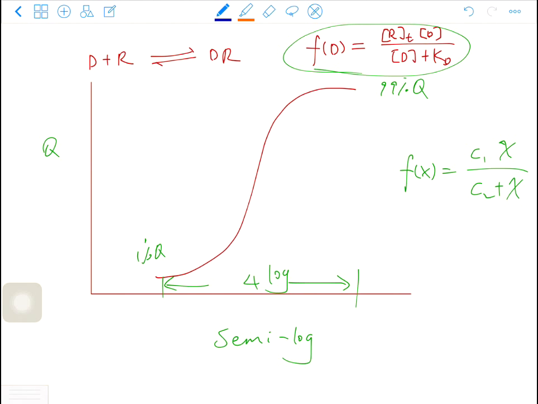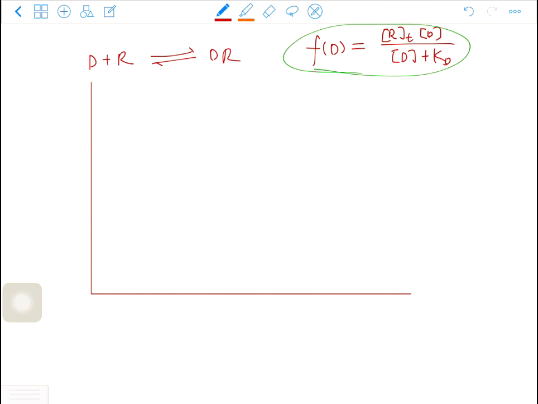The mathematical reason for why the curve should span over 4 log units is because the exponent of the independent variable is 1 in this form. But when you do the experiment, the dose response curves you obtain may not span over 4 log units as this equation does.